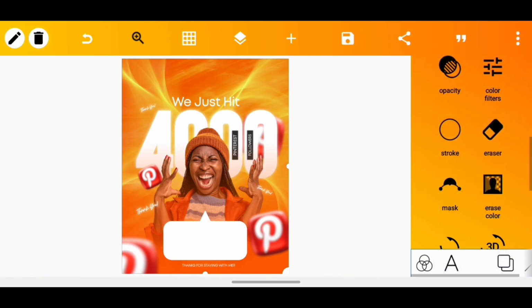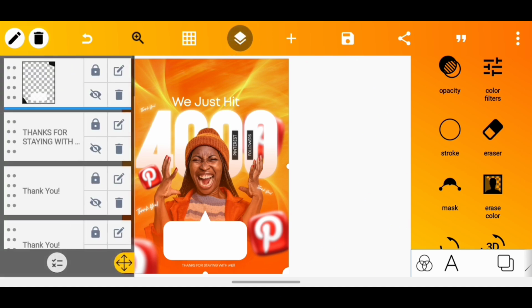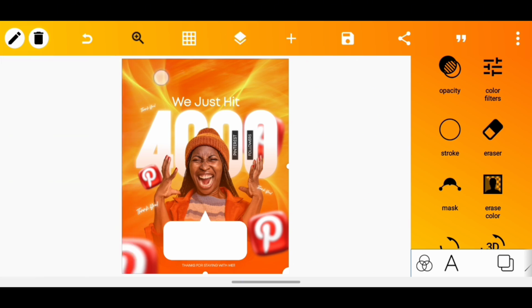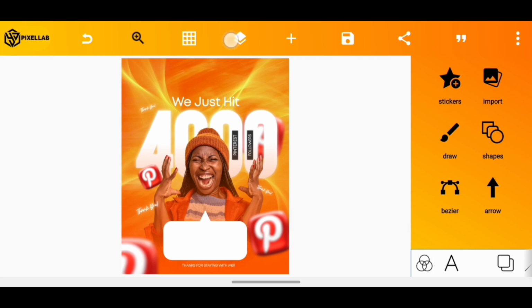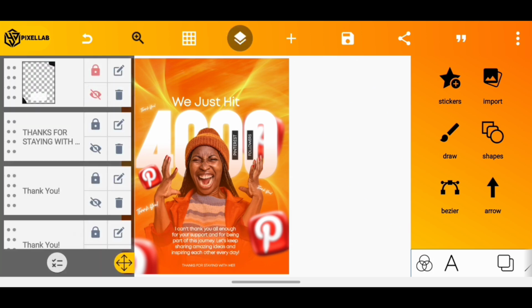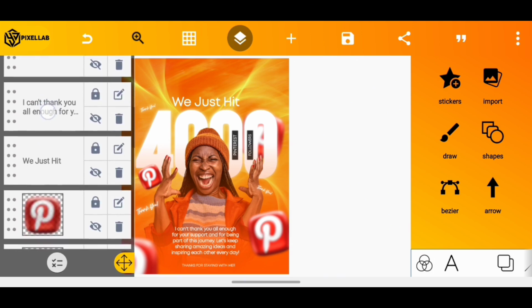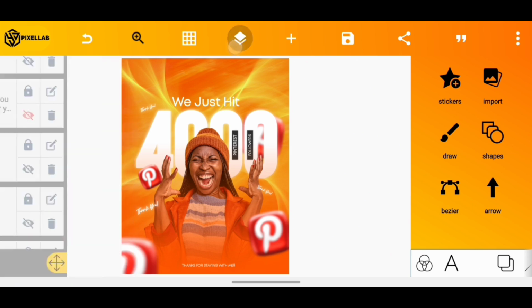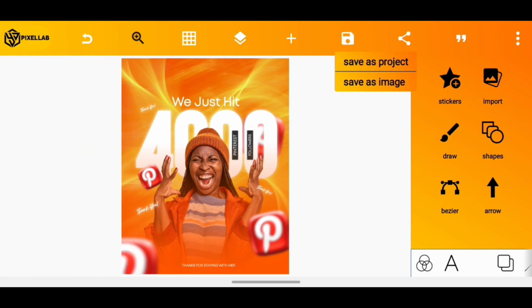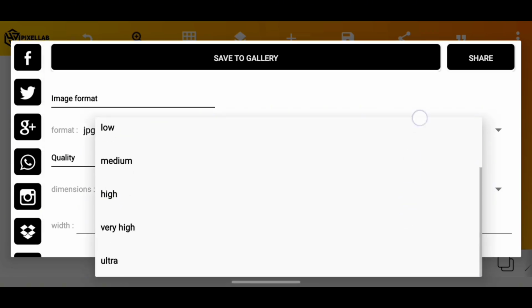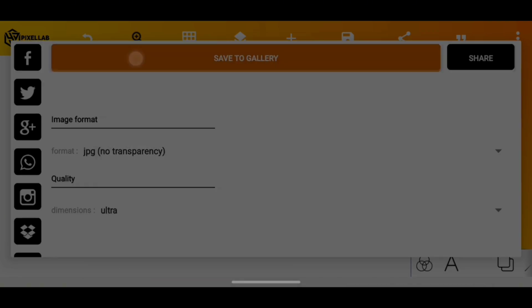So the next process is straight into creating the advanced morphism. So I'm going to hide this layer, and you see I've locked it. So yeah, I'm heading straight for the next process. I'm going to hide this layer and the text layer beneath it. Yeah, the one that is underneath it. So I'm going to save this as an image now. Then we'll head over to Photopea, where we'll be applying the advanced glass morphism.